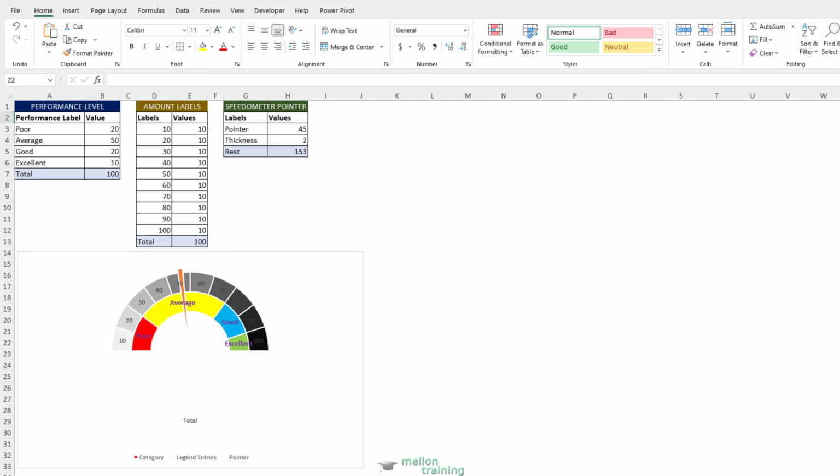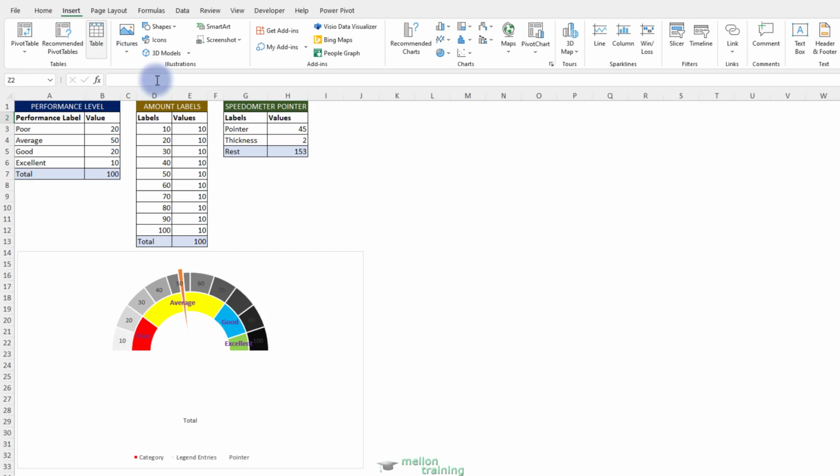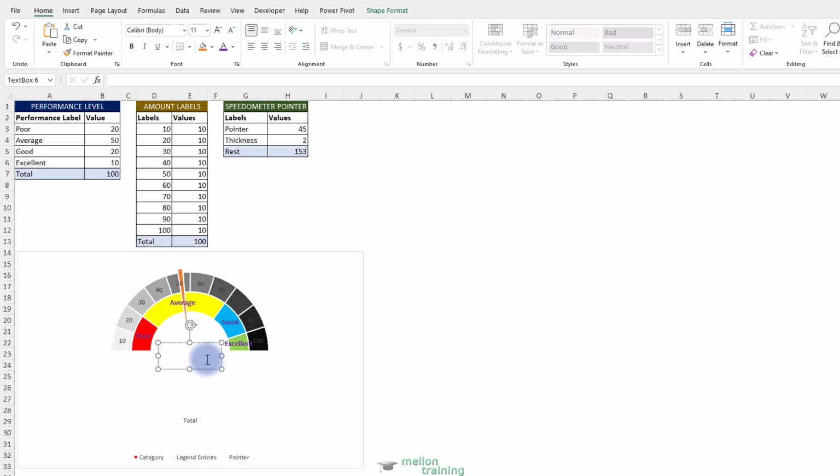There is one more thing I like to do when I create a speedometer chart. I add a text box that automatically updates with the numerical value represented by the speedometer. This minor addition makes the chart much more intuitive and easier to read. Go to the Insert tab in the ribbon and select Text Box. Draw the text box in the center of the chart, like this. Select the text box, and in the formula bar, enter an equal symbol. Now reference the cell with the pointer data. In my sheet, it's cell H2. Next, format the text box however you feel is appropriate. When the data in the tables gets updated, the text box's value will as well.